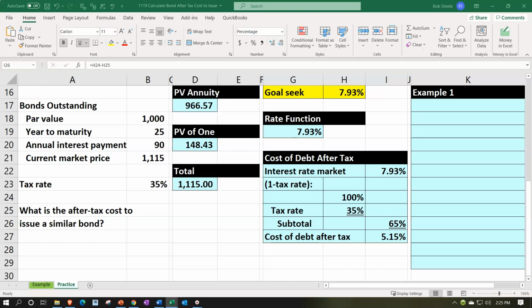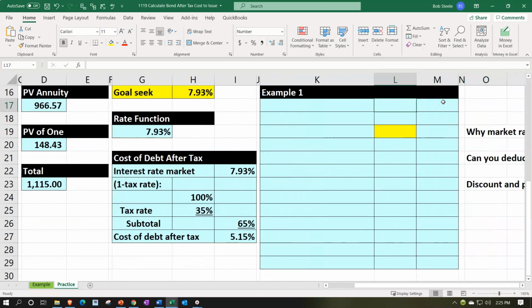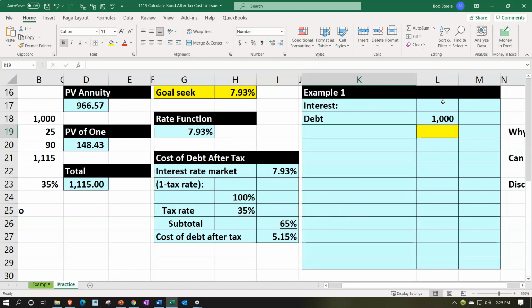Now let's kind of prove our calculation by doing it with our example over here, kind of a longer calculation, but I think it's one that ties it together a little bit easier. So we got the interest component. What's the interest calculation? Normally it would be the debt, which would be the face amount of the 1,000. And then we would multiply that times the interest rate, which this time is the market rate.